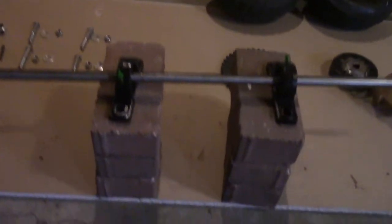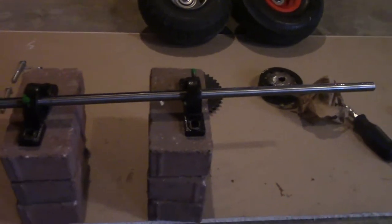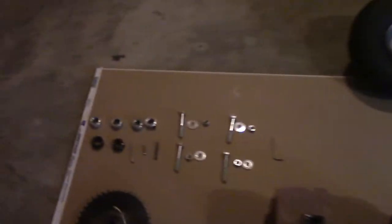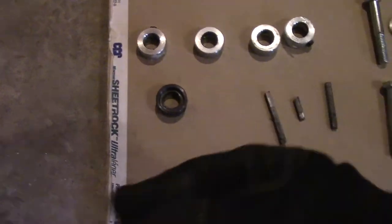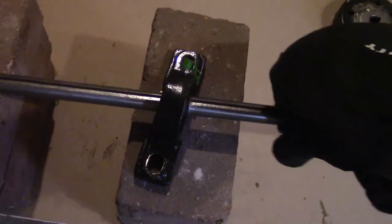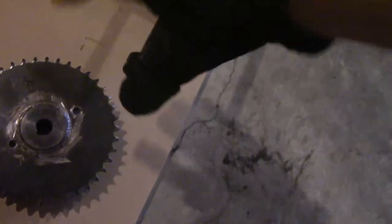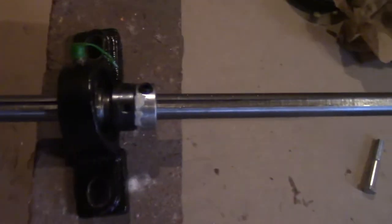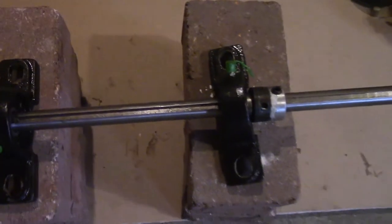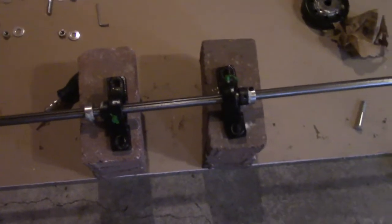To make everything a little bit easier, I put the axle over some bricks. Now we've got our sprocket on. Once you have your bearings on, the next thing you're going to want to install are these two collars. These two collars come with the bearing and they have a screw in them — that screw holds the bearing from sliding on the axle. Just grab two and pull on either side. You don't need to tighten them right now because you'll have to figure that out once you put this on the go-kart. Along with those two black lock collars I added two silver ones on both sides, which will also help the axle stay in place and not move at all. These are extremely important — otherwise the axle will be shifting while you're driving, and that's not good at all.